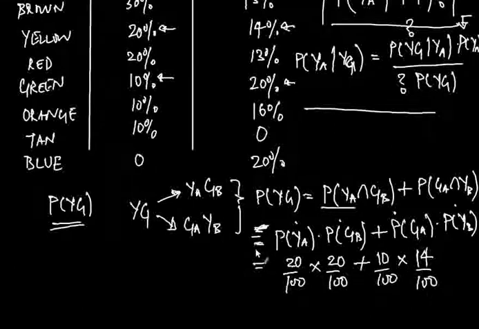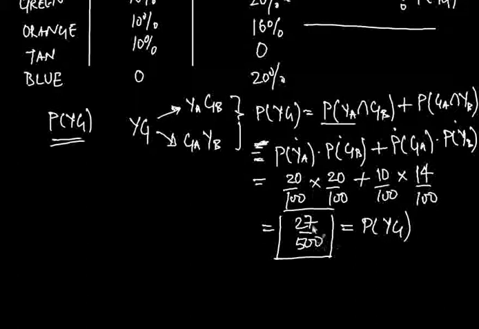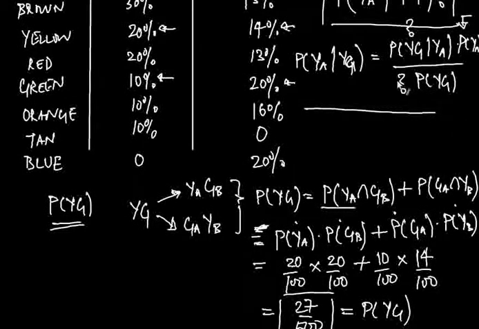Simple enough. Now you can do this calculation, right? And the answer comes down to 27 by 500. So you can use a calculator to do this calculation, or you can do it with pen and paper. However, the calculation is not that important, but this is what it comes down to. So the probability of drawing a yellow and a green ball is 27 by 500. So we've got one missing piece down. So we've got the denominator now. So we know this. So this is good.